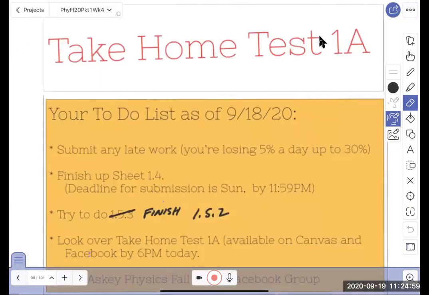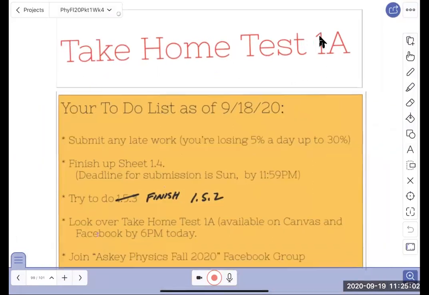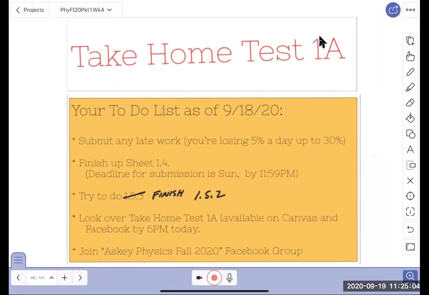That's it. So your homework for this weekend is to do the take-home test 1A, well, not the whole thing. Maybe just do the metrics or something. Get a problem or two under your belt. I'm a big low-hanging fruit guy. Go get the easy problems out of the way. That way you'll feel like, okay, I've started it, and then Monday you won't be so inclined to just walk away from it. Just get a little bit done each night. That's by far the best way.